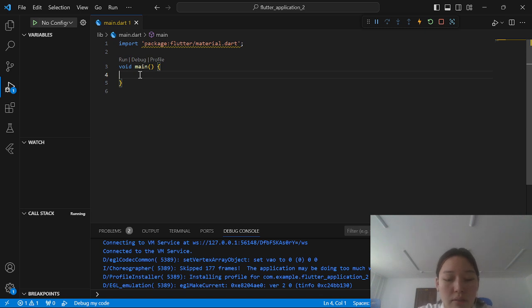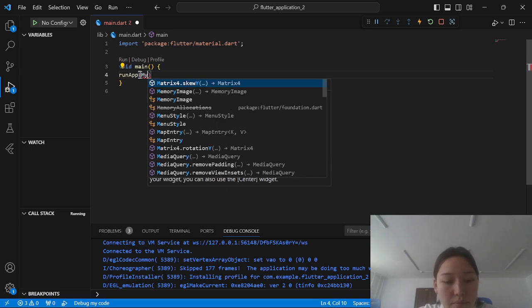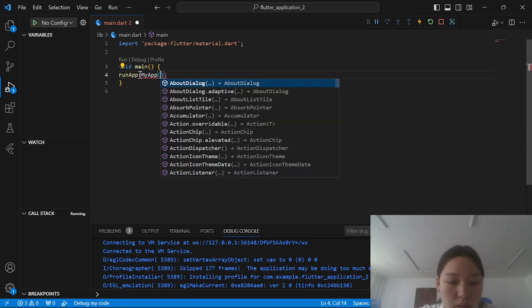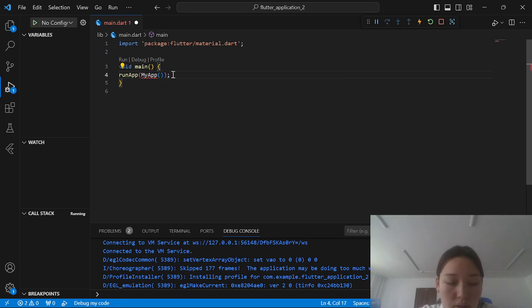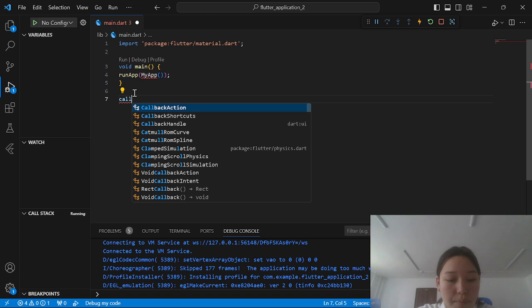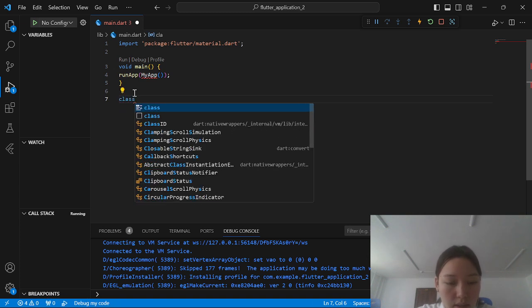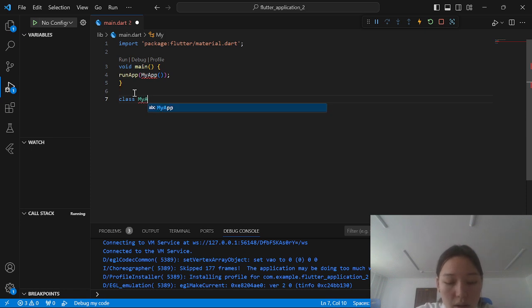Here we need to write runApp and MyApp with brackets. Here we need to give a class, MyApp.